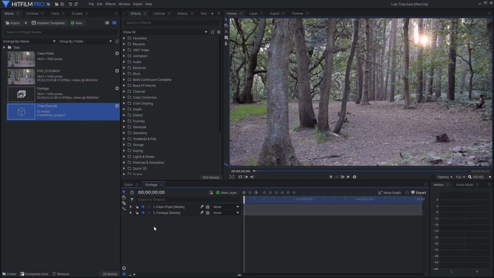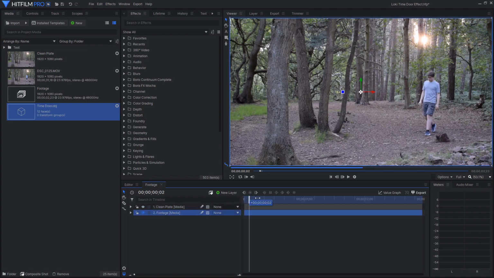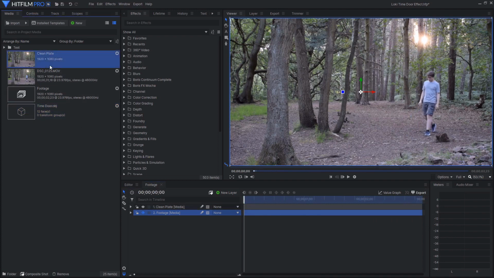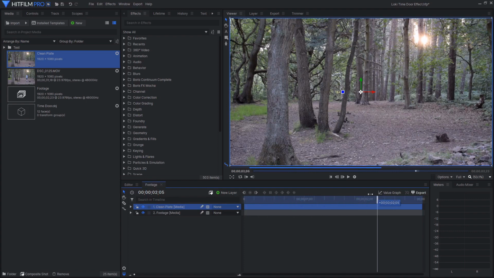What you'll need footage-wise is some footage of you walking through the portal, which is just you taking a step forward from one point to the final point, and then in my footage I just look around, but you could do whatever you want after that. And you'll also need a clean plate. My clean plate is actually just an image, which I took before I walked into the shop.